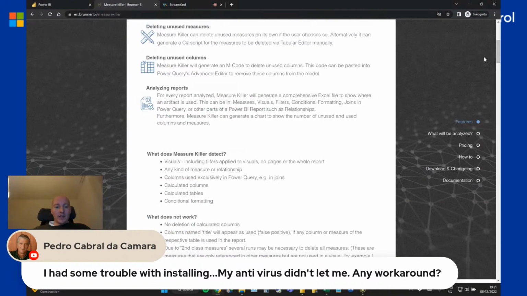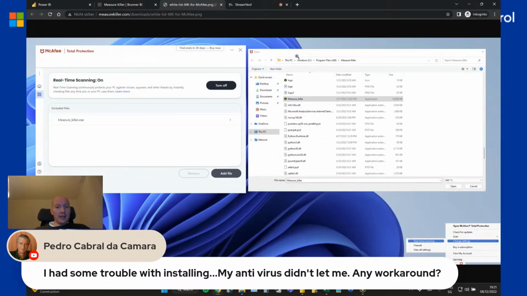So we tested it with a couple of antiviruses like Kaspersky, and I think either it was Avira or AVG, I'm not sure. And there we didn't have any problems. McAfee actually flagged it, and then there's a way to whitelist it, and then you can run it. But if Pedro can tell us which one he had problems with, maybe we can also take a look at that.